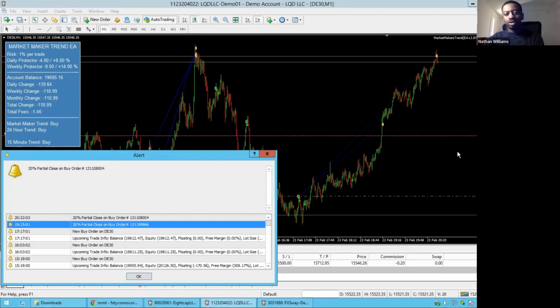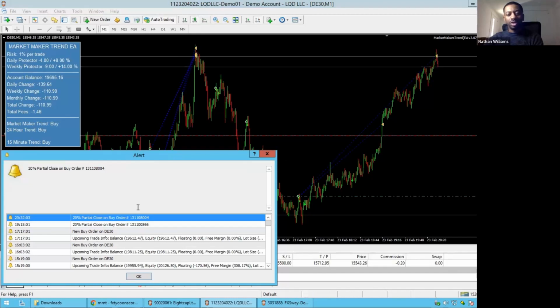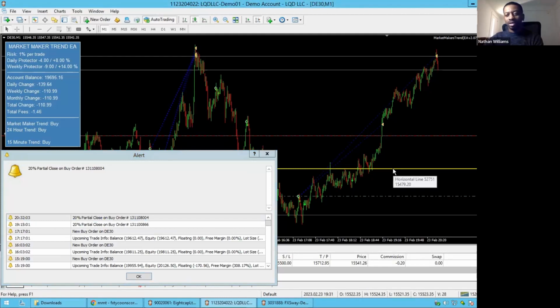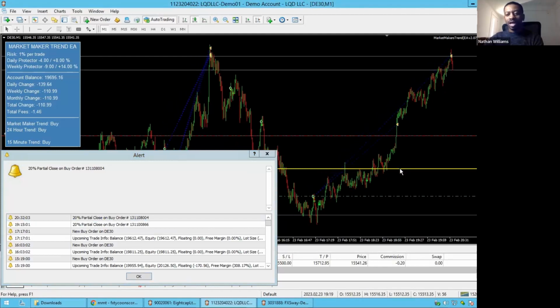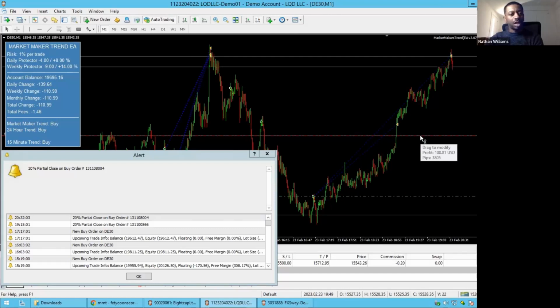20% partial closed. All right. When it got there and closed, and then when it just got there, tapped there, it did what? It took another 20% partial. You can see that right there. And then it did what? It also moved stop loss up. So entry is here, so now stop loss is now here. Stop loss used to be halfway. Now it moved up. So now it's got $100. It's got 0.5% locked in now. You can see it's up over 1% right now, but it's got 0.5% locked in.